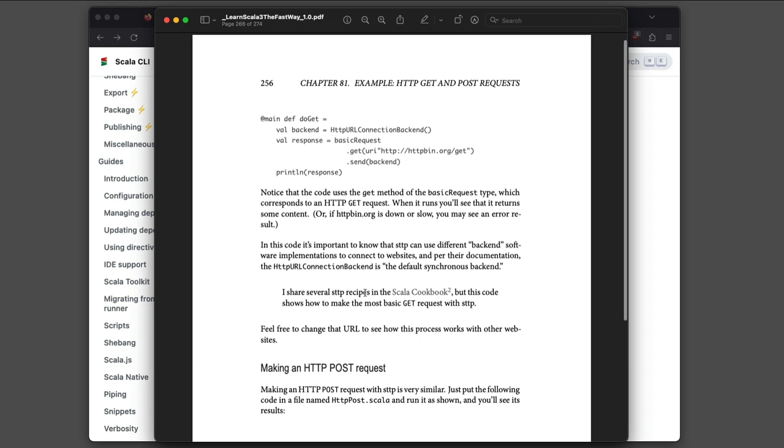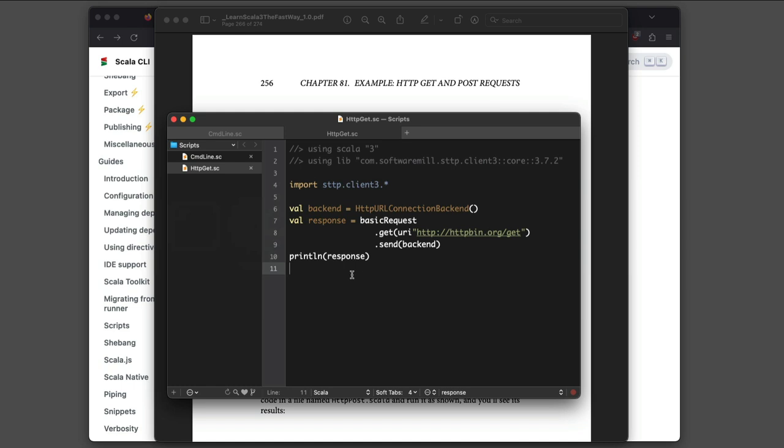So what I've done is I switched over here, and I've already pasted this code in here, so I copied and pasted it. So this first line says I want to use Scala-3. This line says I want to use version 3.7.2 of the Sttp client library. Then what I do here, you have to import that library. So this is a way of telling the compiler, I want to use this library. And then once you have that library, I want to import this package, or everything from this package, so I can use it. And now everything here is code that comes from this library right here.